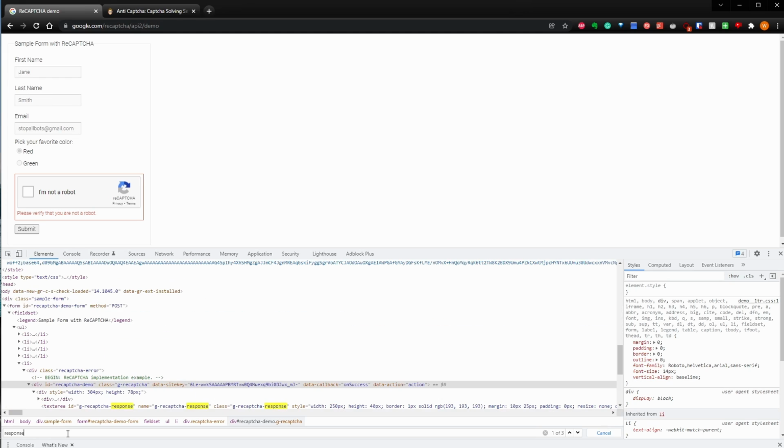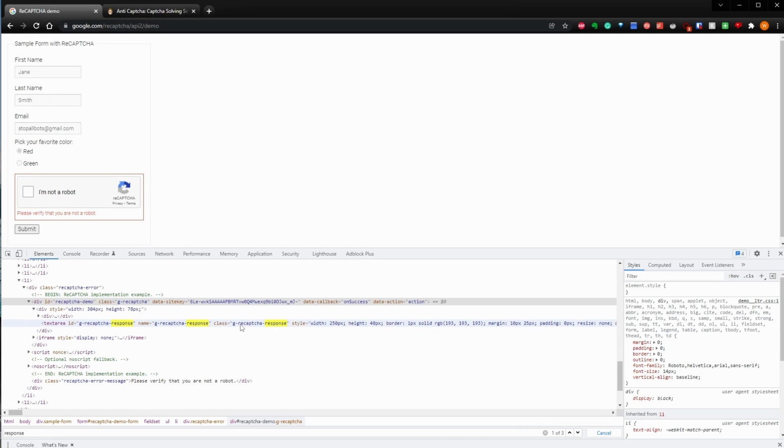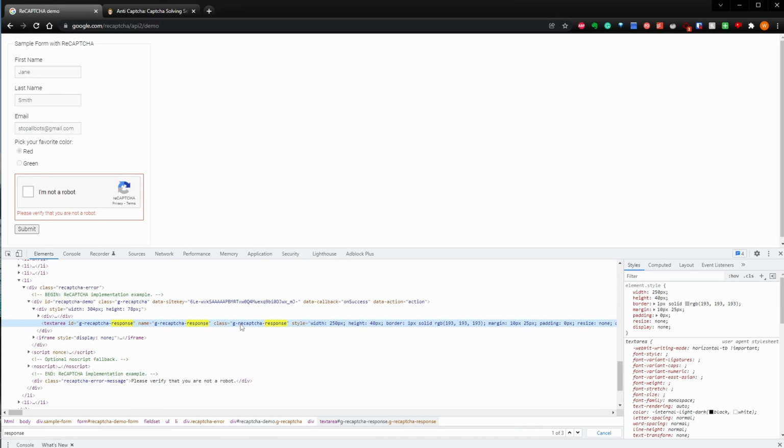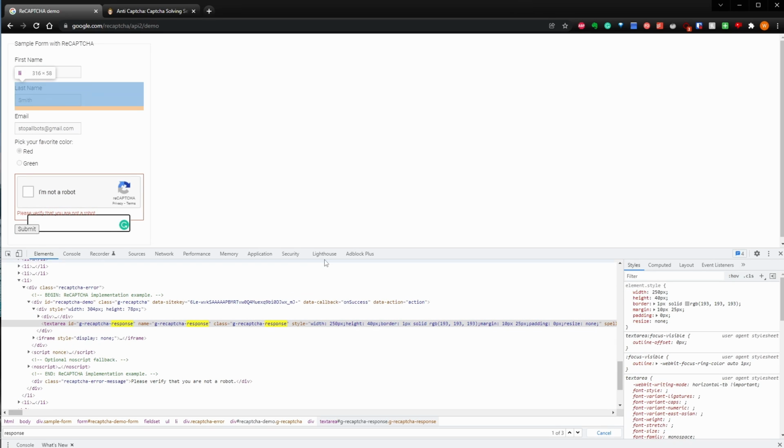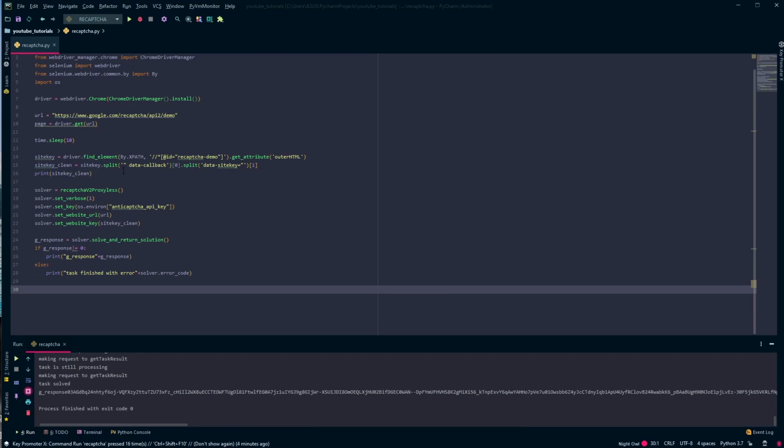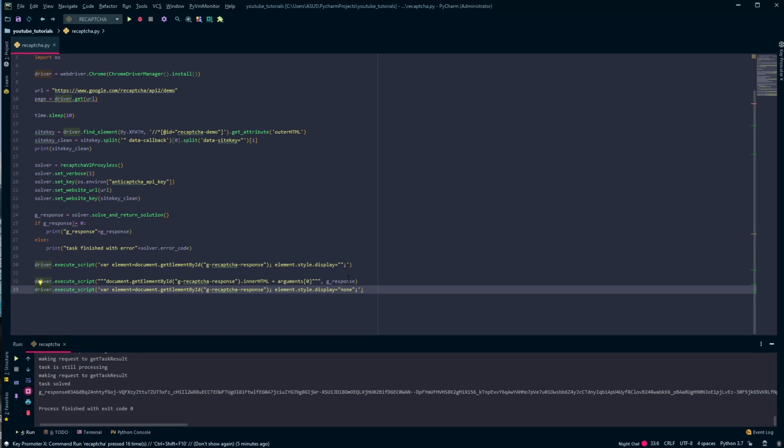So looking back at our CAPTCHA, we need the text area to be visible to place the token in. Now I'm just going to copy in the next few lines of code so I don't mistype, but I'll explain each line. So in this first line, we're just using JavaScript to edit the page.